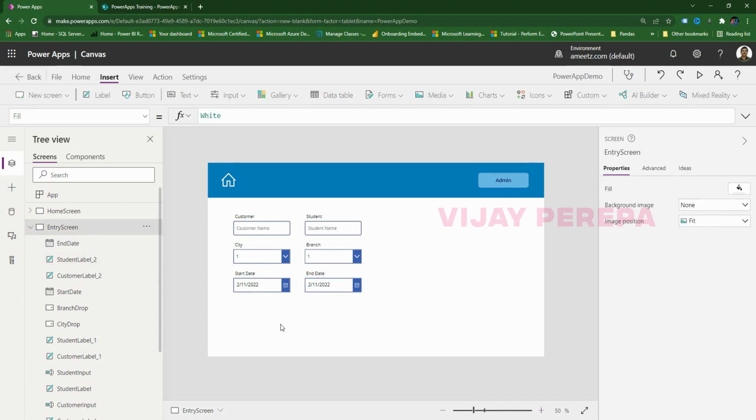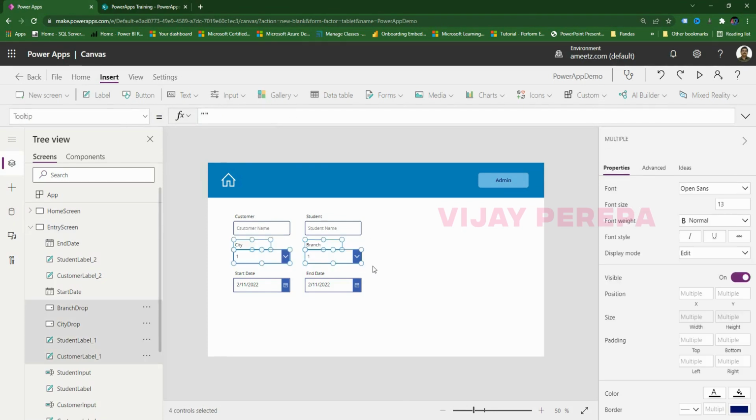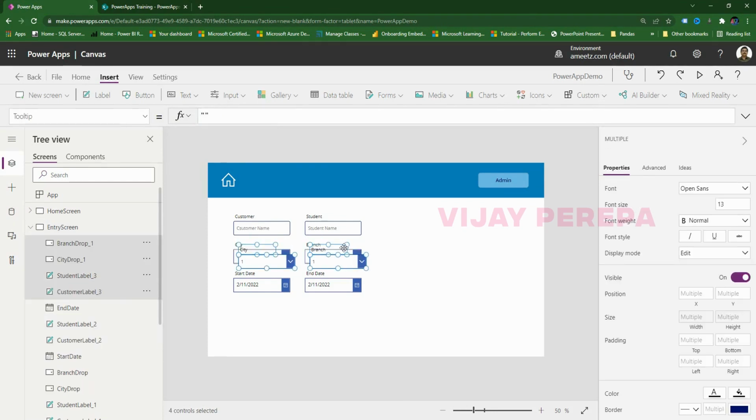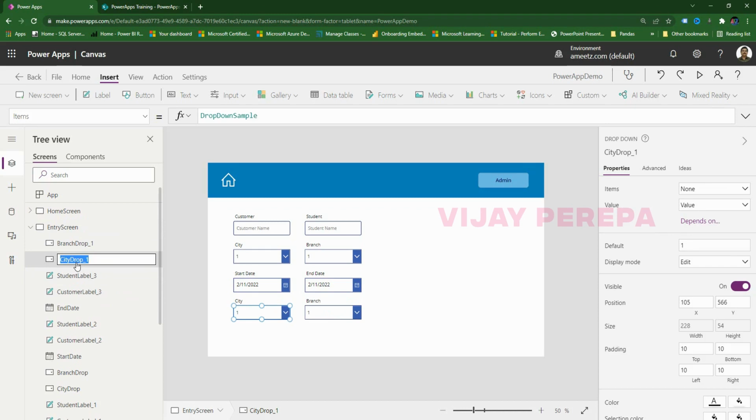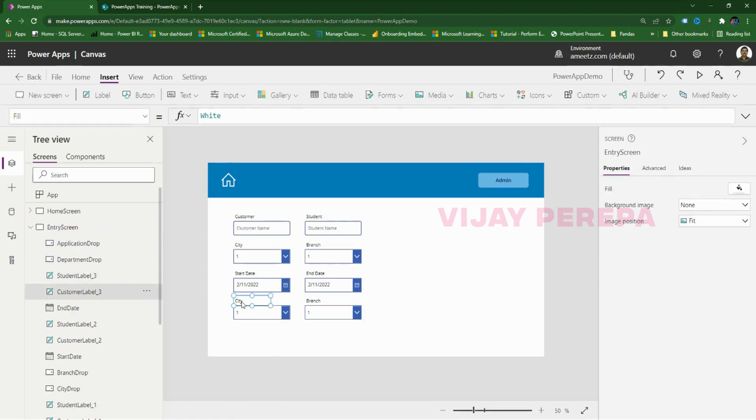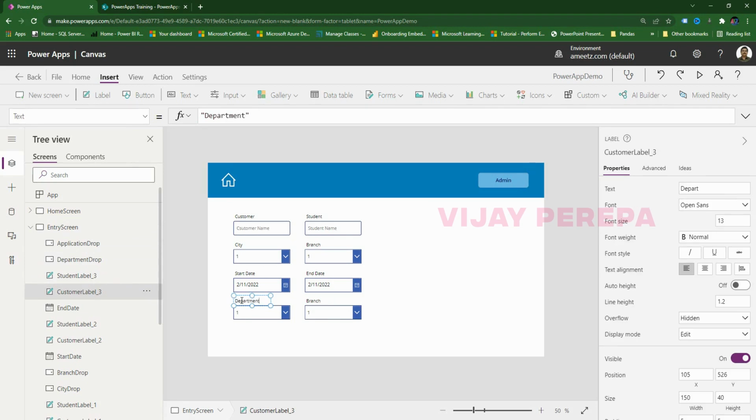Next I need to add two more drop downs, so let me select these two drop downs, Control C, Control V, bring them and keep them exactly here, and then first name them. This is not city drop, this is department drop, and this is application drop, and this is department, application.